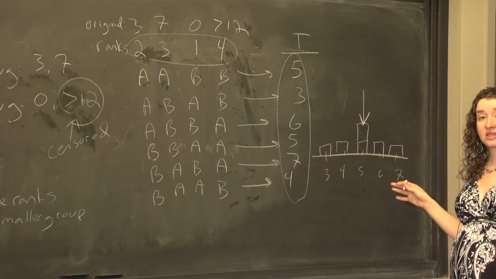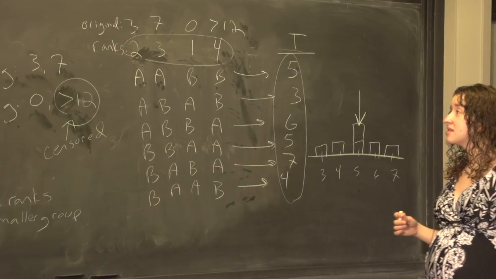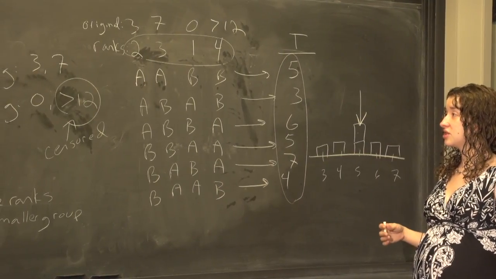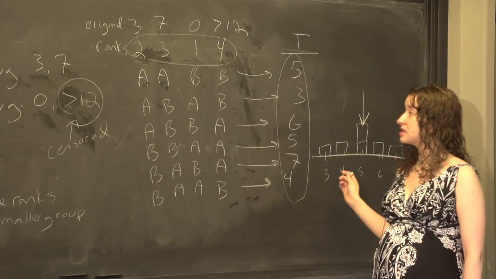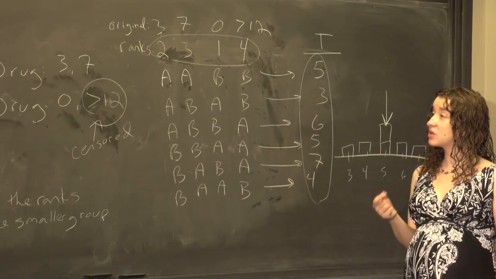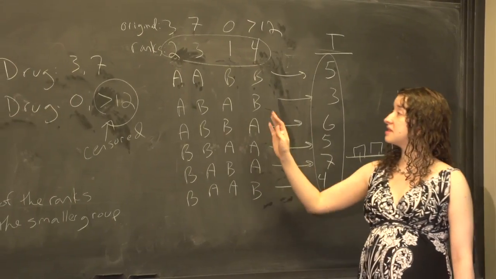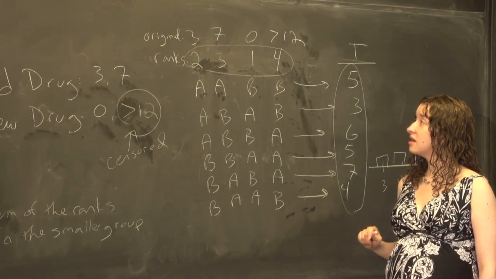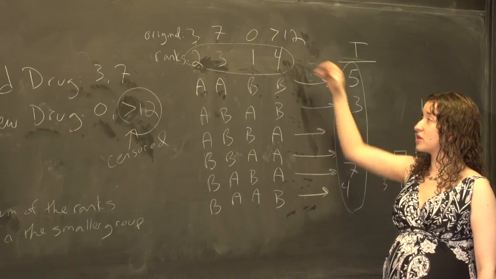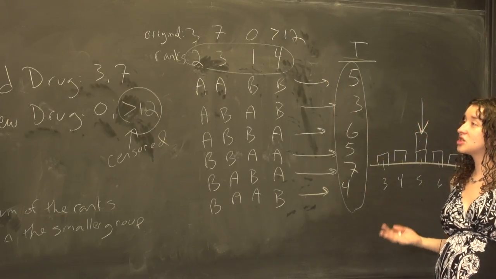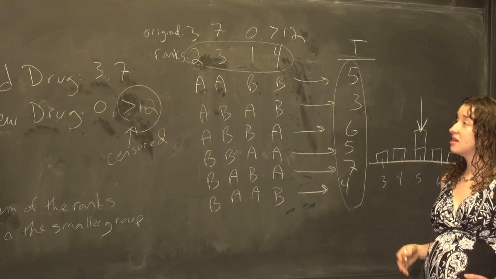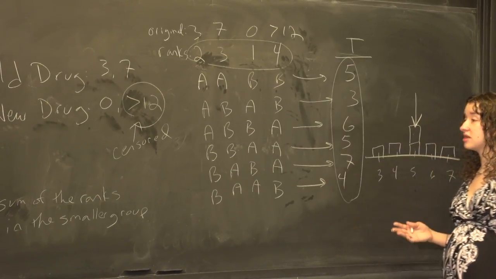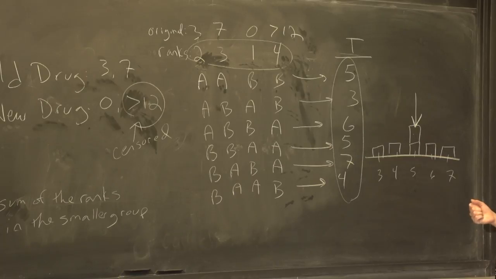This is the rank sum test. Note that the rank sum test is just a particular version of a randomization test. All we did here was a randomization test, but the test statistic we used was not the difference in means. Rather, it was the sum of the ranks. And we didn't use the original data, we first converted it into ranks. But if you give me the original data, I can convert it into ranks. The randomization test works for any test statistic, and so for this particular test statistic, I can do this.